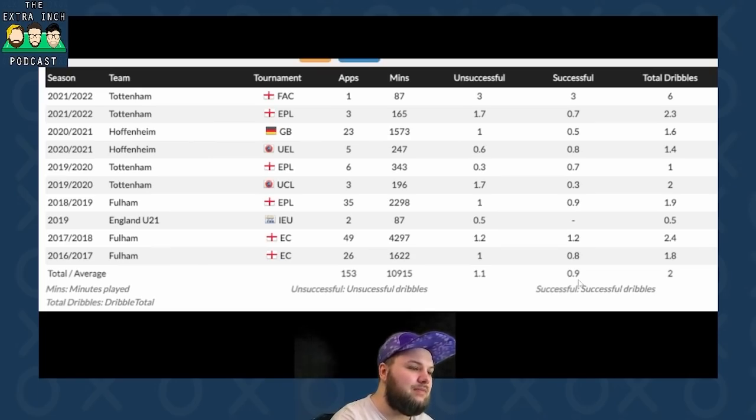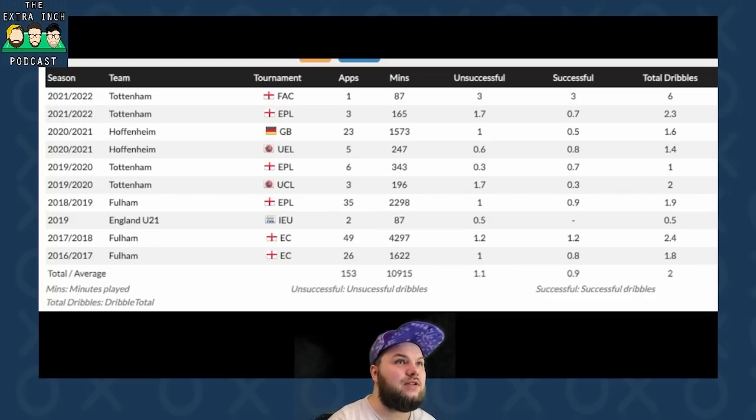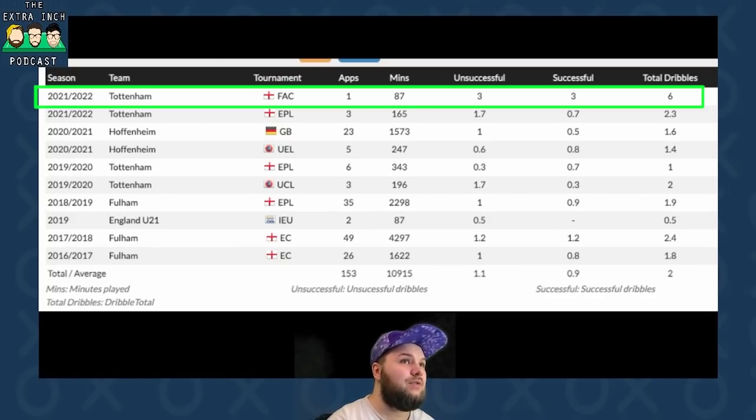We can look at this game in particular as well, because it's one game in the FA Cup, 90 minutes. So in this particular game, Matt Doherty attempted 4 dribbles and was successful with 1, and Ryan Sessegnon attempted 6 dribbles and was successful with 3. So you can see how much emphasis there was and how much necessity there was for them to have qualitative superiority against the player whose whole job was to shut down their attacks from the wide area.